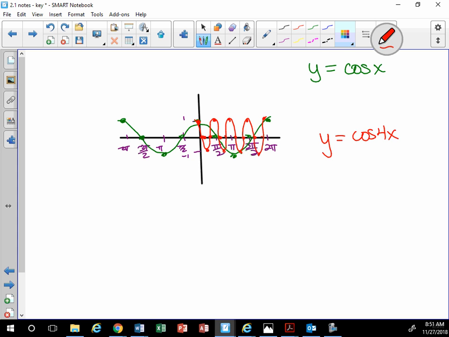What we graphed on ours was just this little window right in here to pi over 2. We kind of just zoomed in on that part. Does that make sense? Okay, so it's like it's speeding up how quickly it happens.